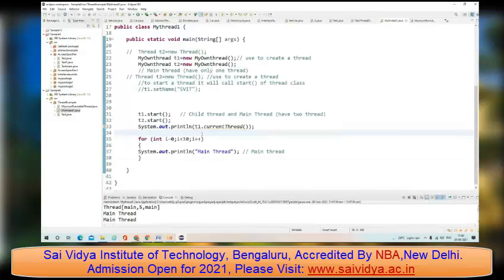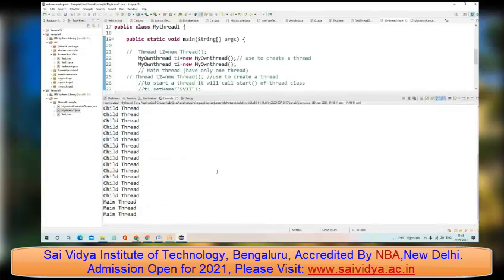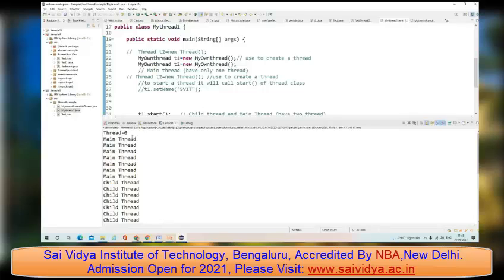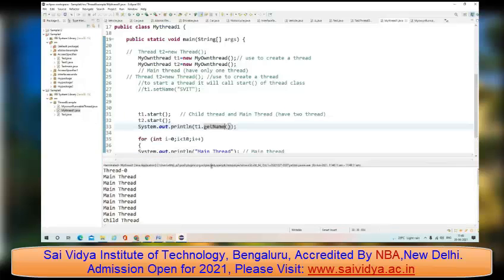This is current thread only, T1.getName. So with T1.getName, you can see that it has created one thread. It will be numbered from 0, so 0, 1, 2, 3, 4. The numbering will start from 0.